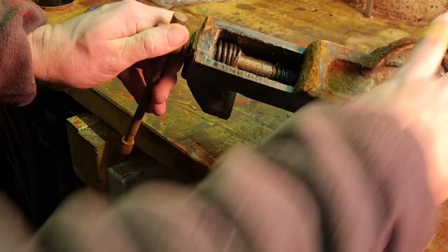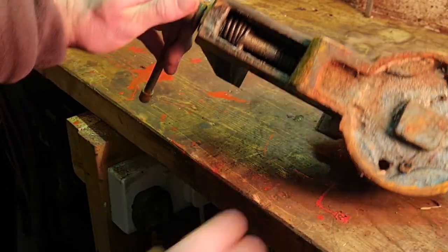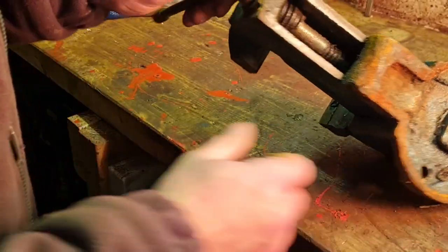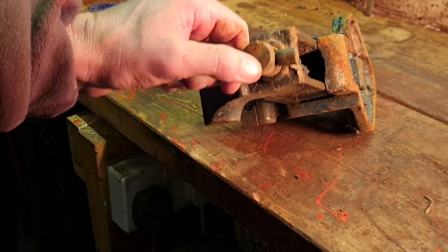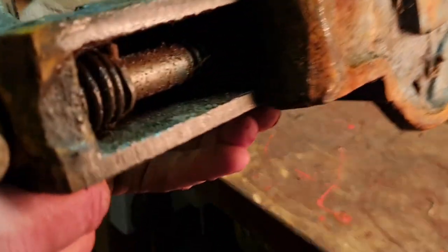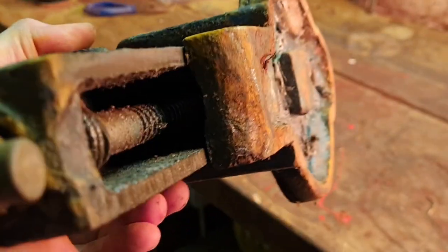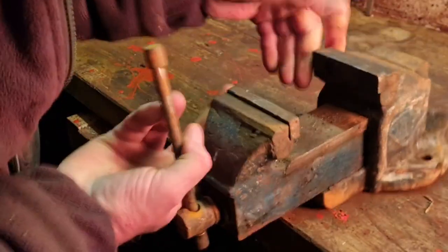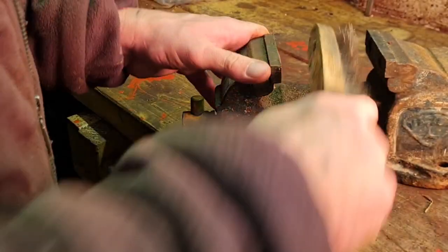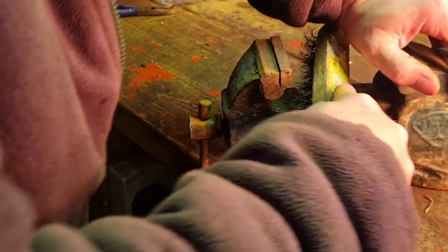What's our jaw like in there? That all looked pretty good in there, actually. I'm looking right down into it, and it actually looks quite good in there. Maybe she just wants a wire brush up and an oil up. So we'll give her a wire brush up and an oil up.